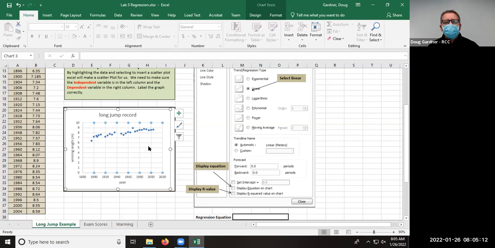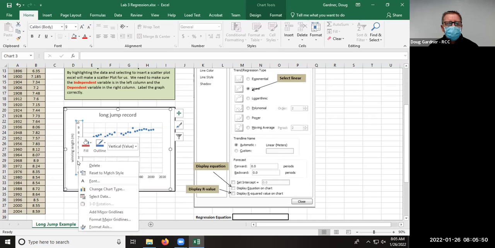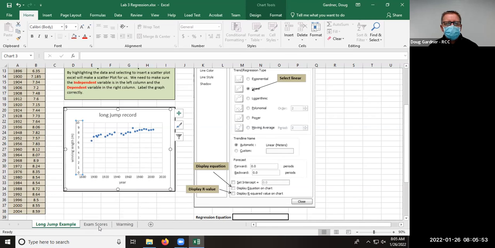Now it's really good. I will show you one thing that's kind of interesting. Notice that automatically it included 0 down there. It always wants to start at 0. Yet notice there's a whole bunch of my graph that's kind of wasted. You don't need to do this, but it's just kind of cool to understand how. You can actually click, you can change anything in here. So if I click on these numbers over here and right click and go to format axis, that's almost how you change everything. If you click on it, right click and say format, then you can mess with it. I'll do it again. So click, right click, format axis.